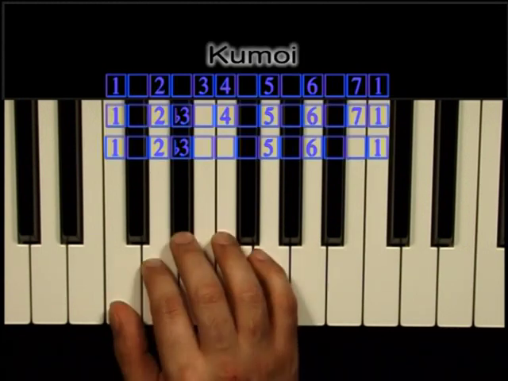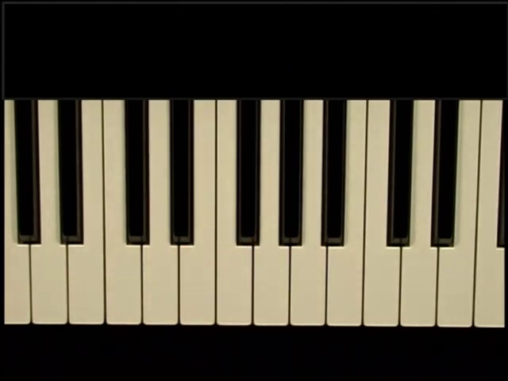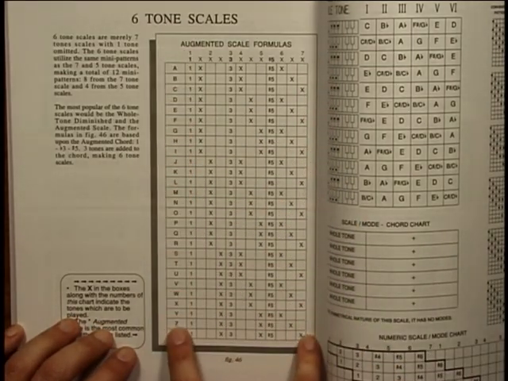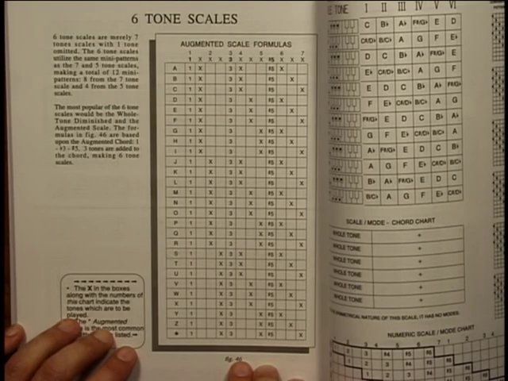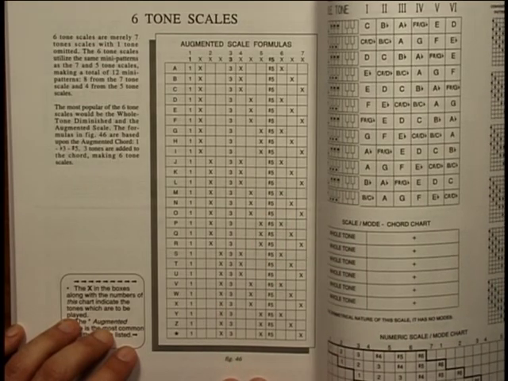The Kumoi is 1, 2, flat 3, 5, 6, and that is a pentatonic from the melodic. Now the 6-tone scales only have 6 tones. Take a 7-tone scale and delete 1 tone. There are numerous 6-tone scales in the Scales and Modes volume for you to toy with. On page 170 is a formula for transforming an augmented chord into 27 different 6-tone scales. The X's represent tones added to the tones of the augmented chord, which are 1, 3, and sharp 5. Every one of the 27 augmented scales will be compatible with an augmented chord.